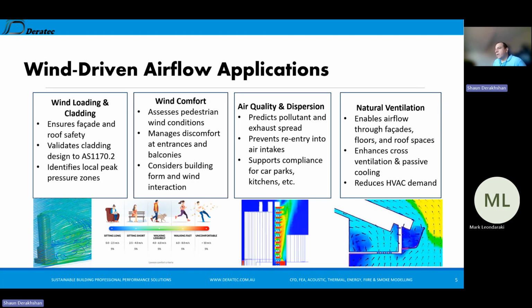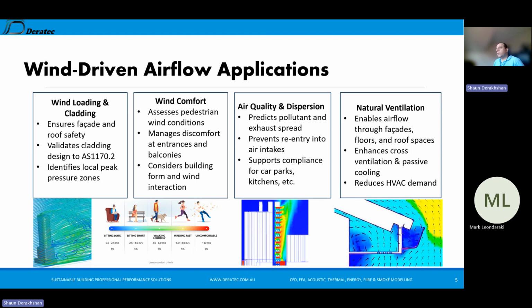Air quality and dispersion, another factor. So, for example, in cities, we have a lot of commercial restaurants or toilets, or you have a tower and a lot of heat, or pollutant, contaminant, they just spray and exhaust to the atmosphere, but the atmosphere is not empty space or field. It's a city and people are living or driving or working.